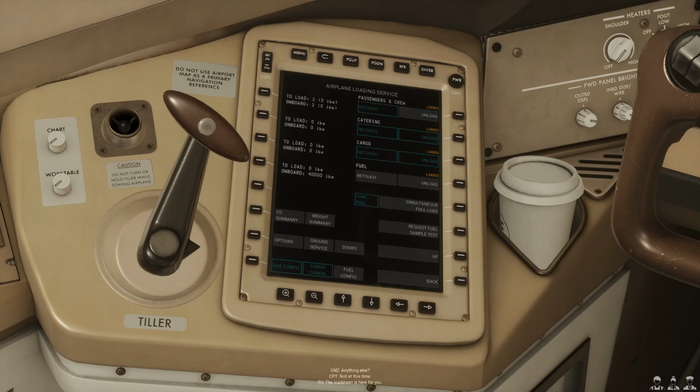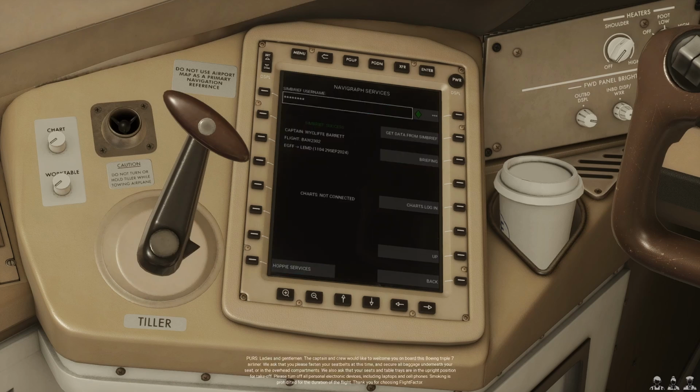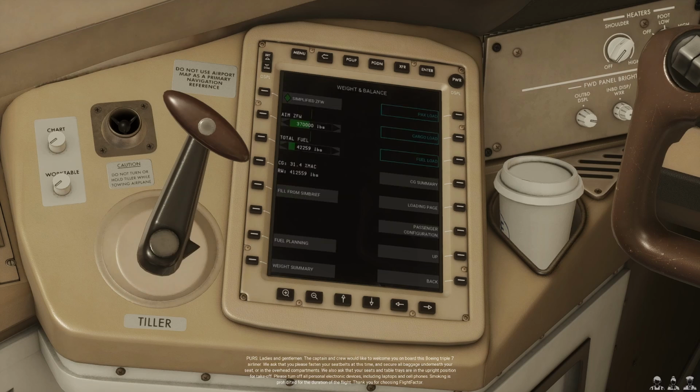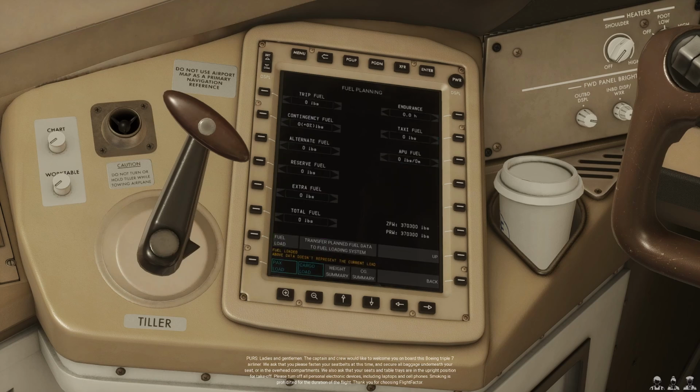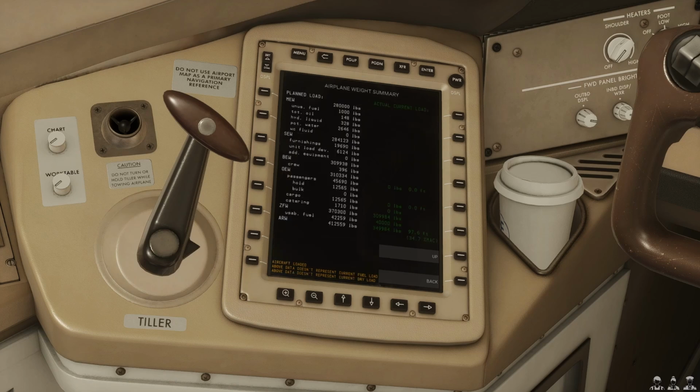It's really bizarre because you're asking ground crew to load. The load sheet is here for you. Yeah, so I've got a new load sheet. You're asking the ground crew to do stuff, but then you have to back it up and make sure you've done it in here. Or you can come straight to the EFB and just load the aircraft from the EFB here, which I've done another video just doing that, and I will put that up as part 2A or part 2B, whatever, in a day or so.